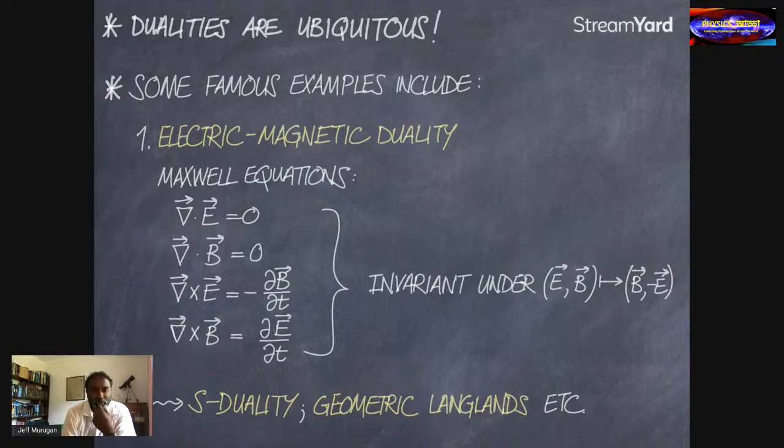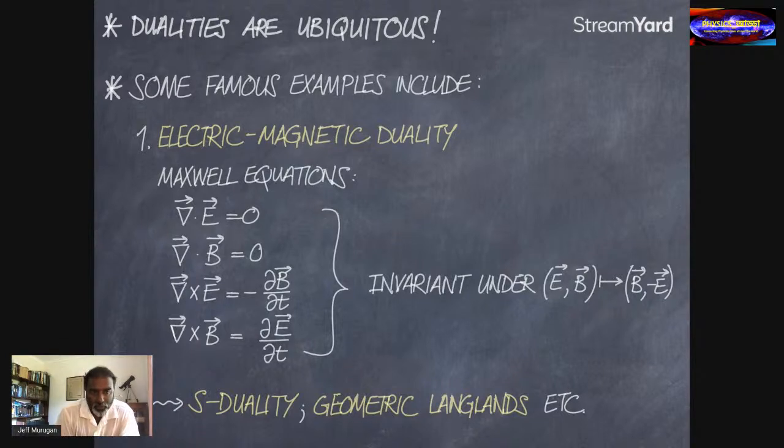If you think about Maxwell's equations in a vacuum, these are the statement that if you're in a vacuum, there are no electric charges, there are no magnetic monopoles. If you change the magnetic field, it produces an electric field. If you change an electric field, you produce a magnetic field. So that's the physical content of these four equations. The divergence of the electric field is zero, the divergence of the magnetic field is zero. The curl of the electric field is minus the rate of change of the magnetic field, and the curl of the magnetic field is the rate of change of the electric field.